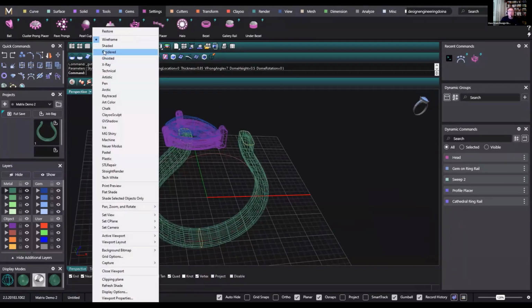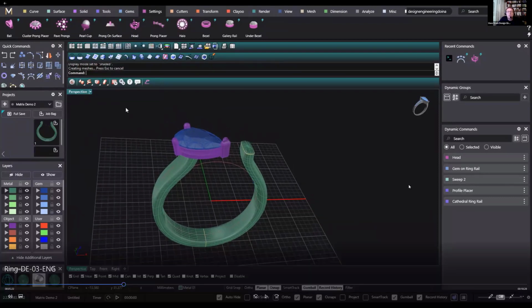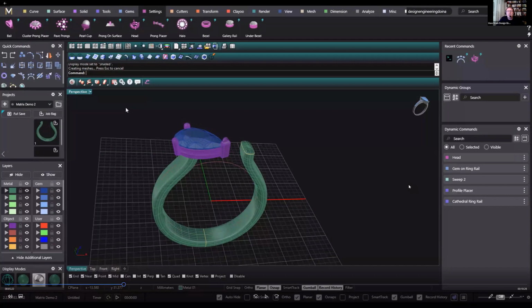So, and because that's very important when you're working parametrical, I oriented my main gem to the ring rail, so the gem's position, and afterward I made a setting, that means that we have a so-called parent-children relation.